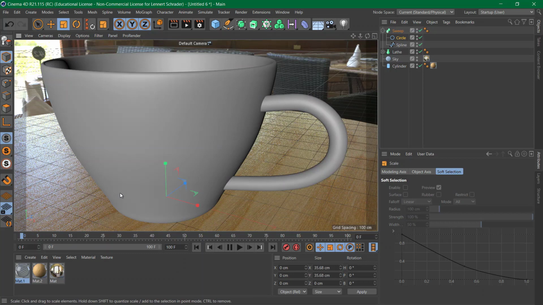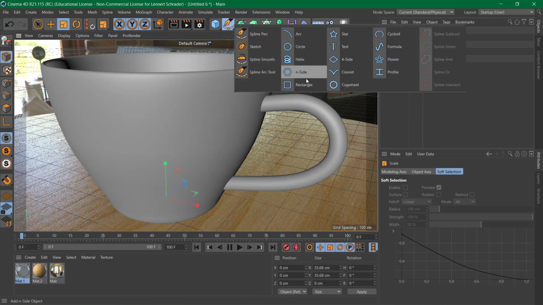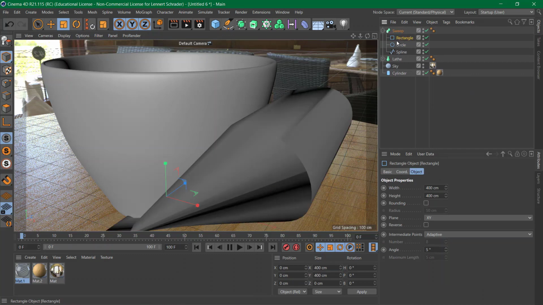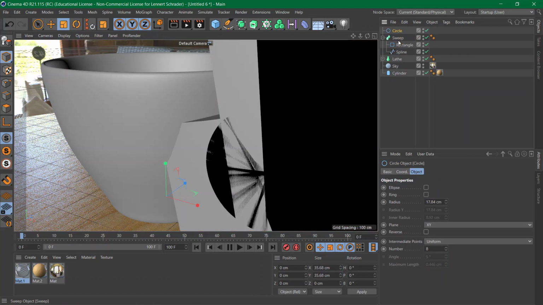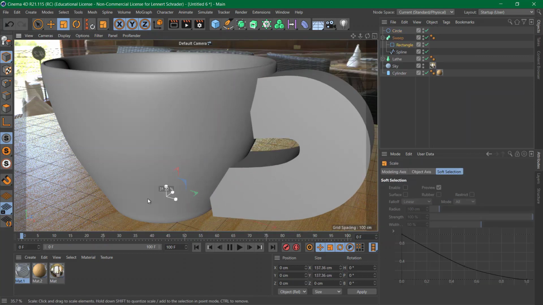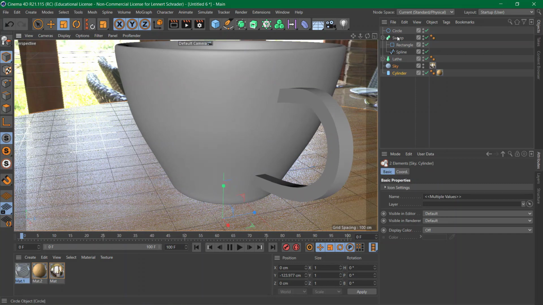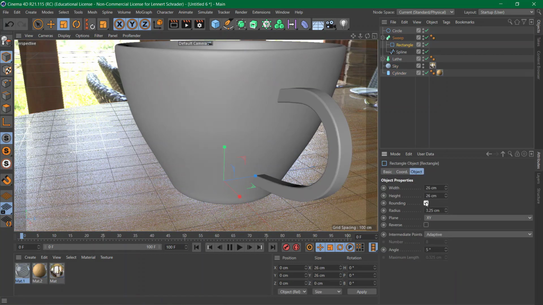If we feel like the handle is not circular, but it is more of a flat thing, we can use the same thing that I showed earlier. We could use the rectangle, for instance. And I could use the rectangle instead of the circle inside of the sweep. When I then scale it down, I can tell the rectangle to have a rounding that is super large and to be higher than wide.